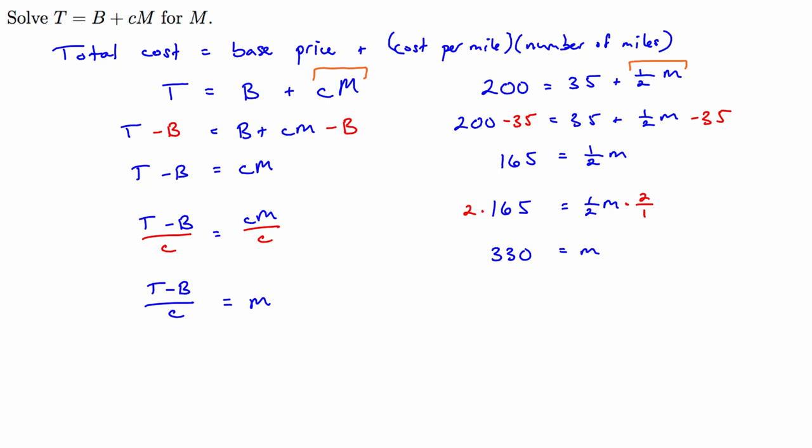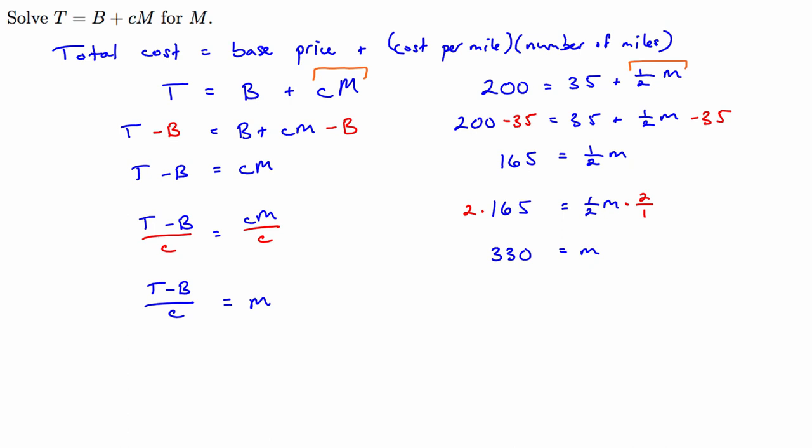The key thing to recognize is, where we would have done addition or subtraction with the numbers in an equation, we will do the same thing with addition or subtraction in the formulas. Where we would have multiplied or divided, we will do the same thing with the formulas. The most substantial difference between solving an equation and one of these formulas is simply the fact that with numbers and equations, a lot of the numbers will simplify. 200 minus 35 was 165. 165 times 2 is 330. With formulas, because they're not like terms, because they're not similar variables, you're not going to have as much reduction. So the solutions for the formulas will not necessarily look any better than the original formula did. It'll simply be solved for a different variable.